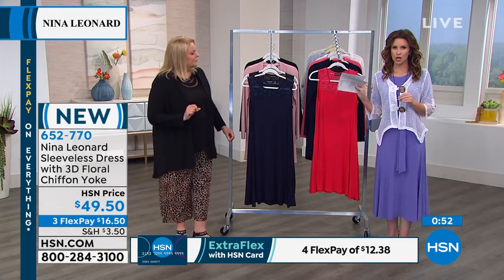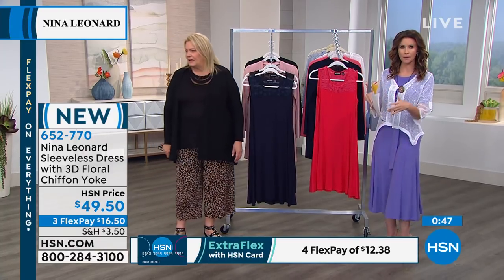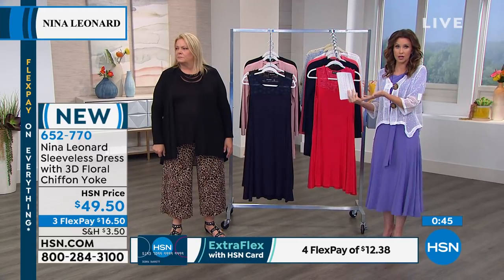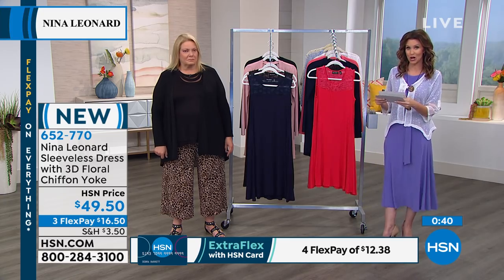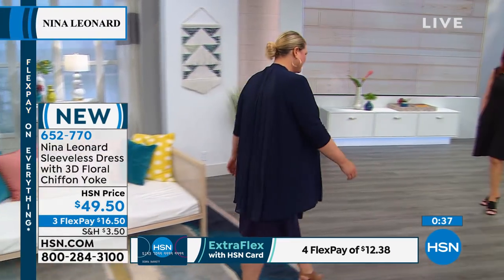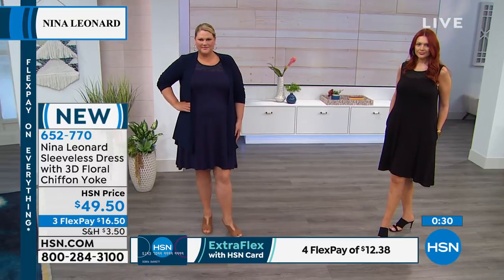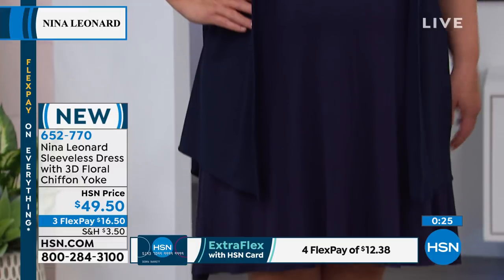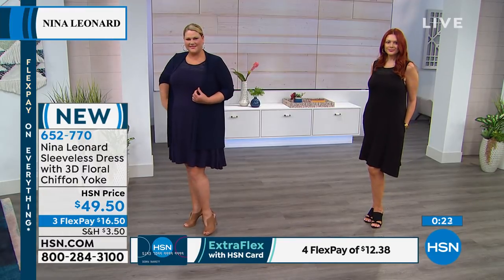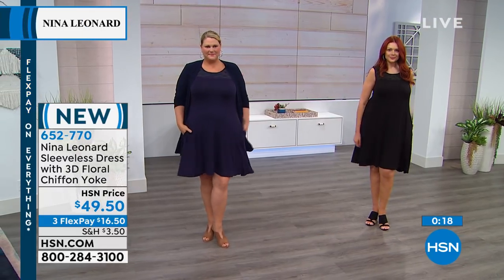Also, our models are very tall, very statuesque, so it goes just to the knee. If you are below 5'10", like our models, it'll probably hit right at your knee or just below. It's 40 and a half inches long, and you just choose extra small through 3X. Jamie is wearing it in the navy, with that beautiful chiffon back topper. It is fantastic, stunning. Even if you think you might not need it, I would get the topper that coordinates with it. If you get the black topper as well, and then if you get the cherry, we've got other options in cherry. If you see something that says cherry, we've got options for you.